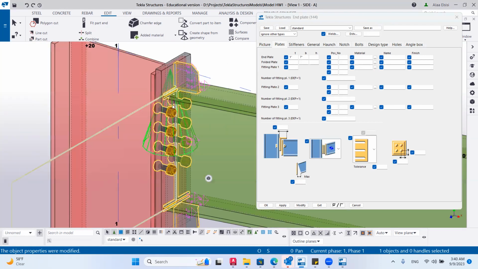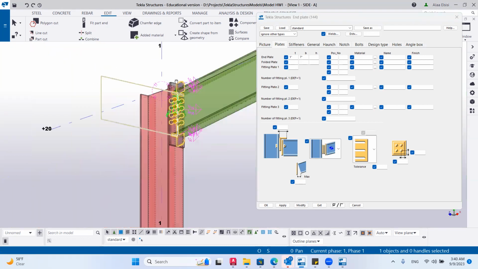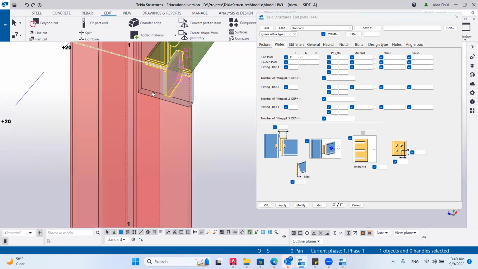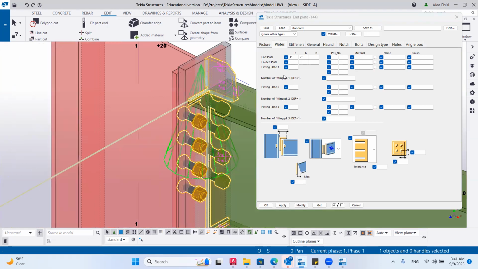So I will click on V. So look at this. The connection plate is very nice, very good. Okay, you can see that you have tens of options here. We will not talk about these unimportant options now, but I will try to cover this in the course. But currently, we just need to focus on the important things.